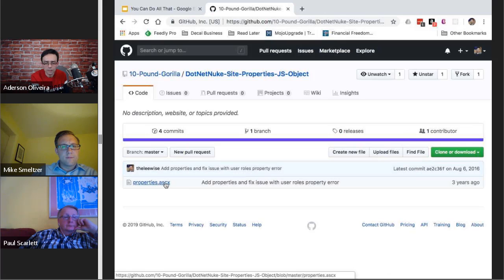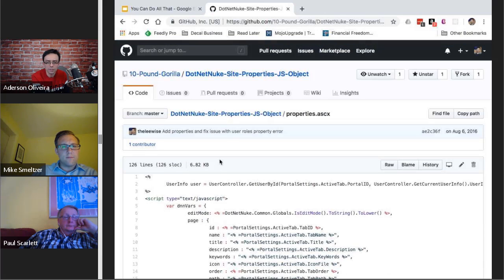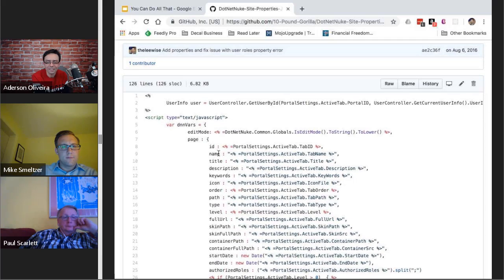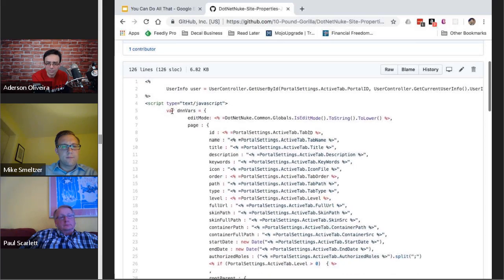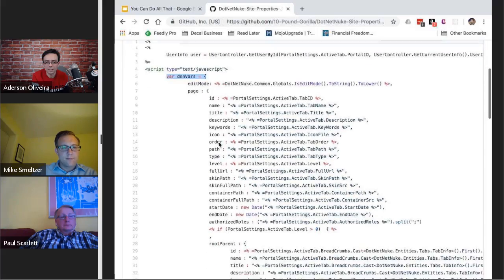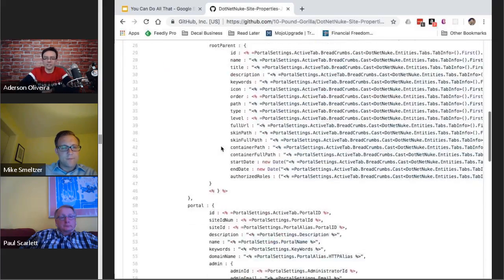Okay, so this is not a common use. This is an exhaustive use. This is everything. But I'll drop this into my index.ascx, basically starting the JavaScript tag and a DNN vars. And it's an object so that I can really go in depth if needed.